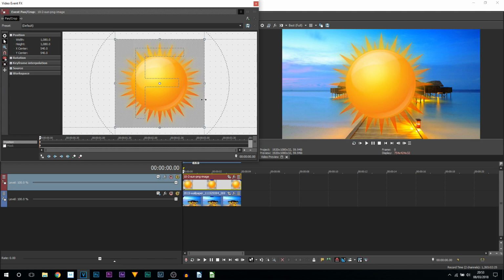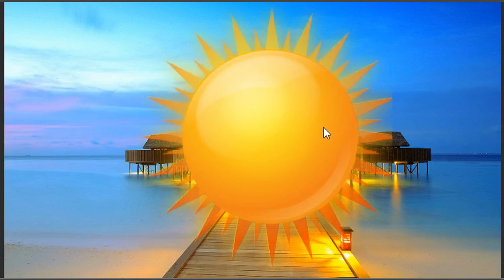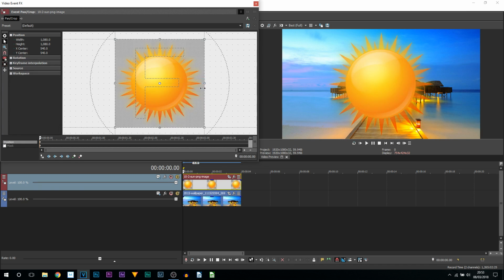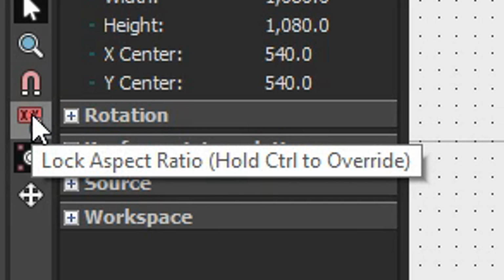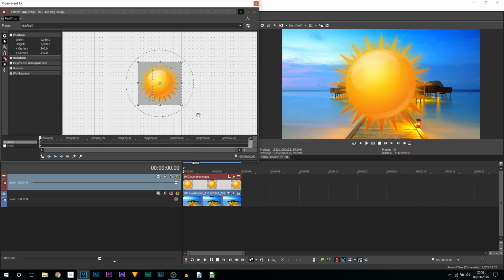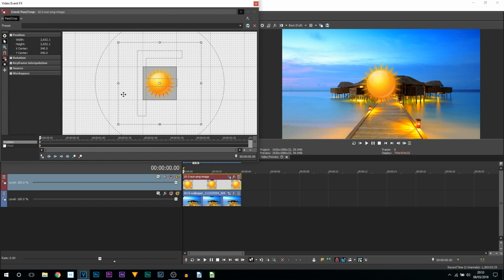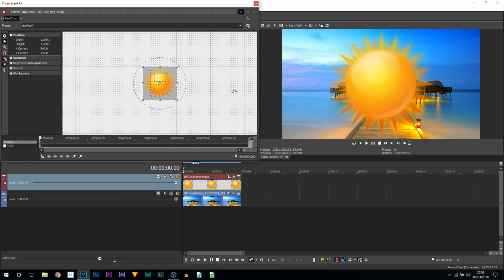So this is how the pan and crop would look, but if I try moving it, you can see as I move it to a certain point, the image then gets cut off, and it's really visible to see that getting cut off. Now a way around it is if you make it smaller, and what I recommend is having lock aspect ratio highlighted along with scale about center, then drag out from a corner and you can then make it smaller. Now what this means, anything within the square here you can move it to. For example, this is probably the max we can move it to, because if we go out a bit more you can see once again it gets cut off. So that way probably not the best.